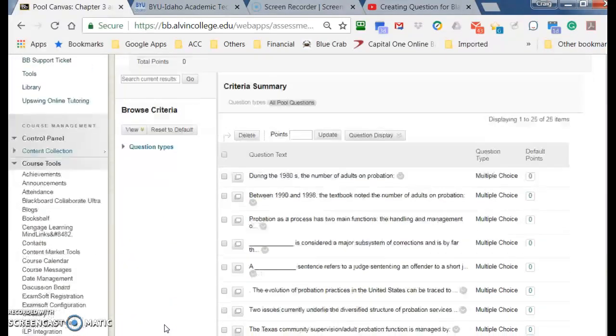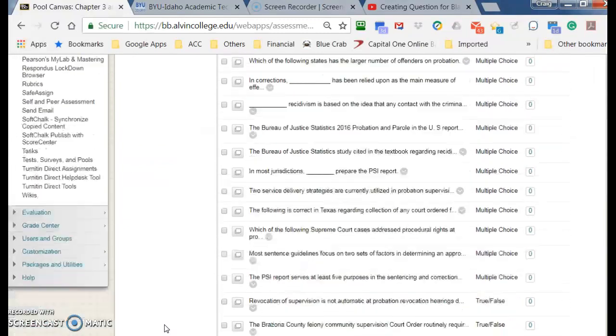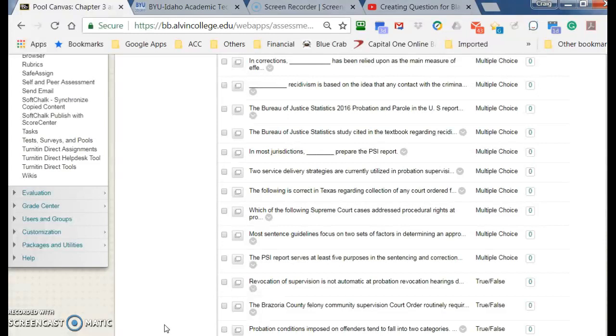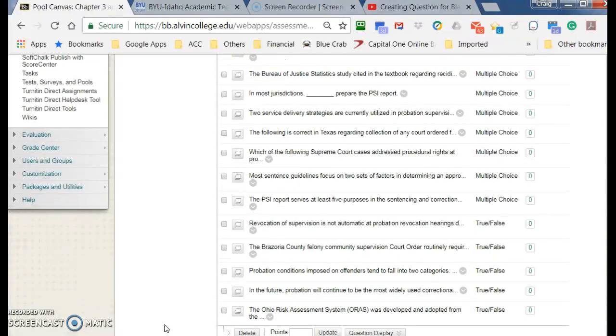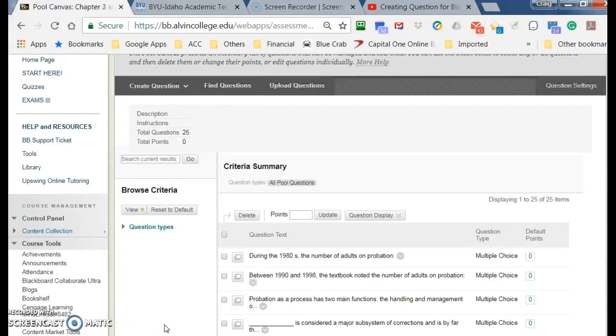And then if we scroll down, we will see that they're all multiple choice until we get to question 20, and then the last 5 are true false. So I can't guarantee they're completely the right format in there all together, but it gives you a good idea that you're in a good place. So now we have got the test pool.